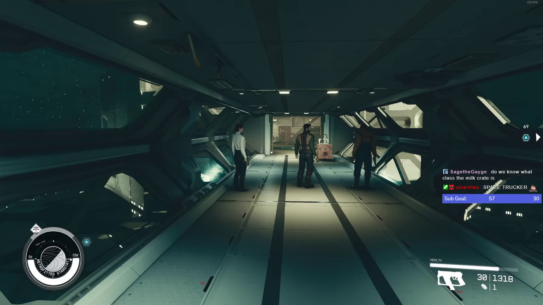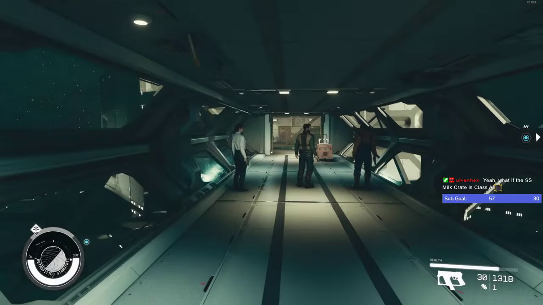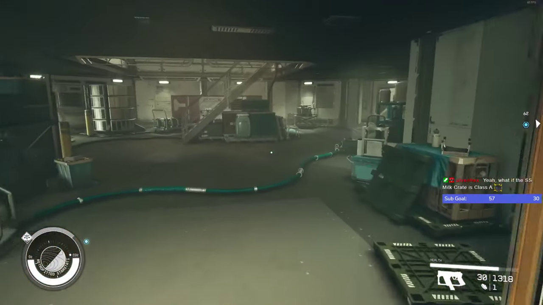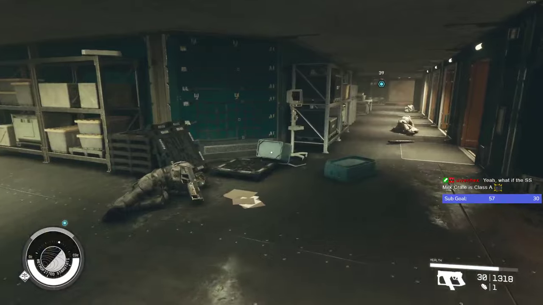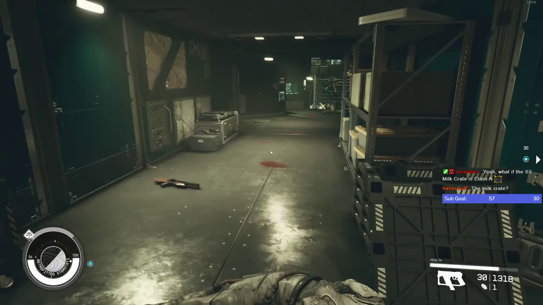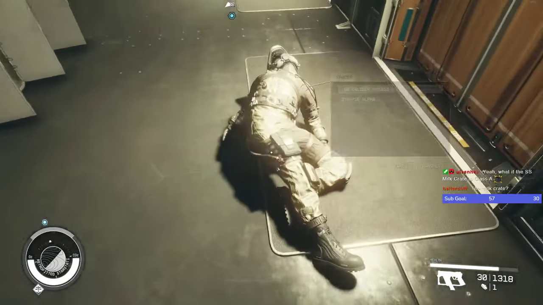Do we know what class the milk crate is? I do not know what class the milk crate is. I don't think it's a class C. It doesn't look big enough to be a class C ship. So right now I can pilot class A and class B ships. Class C is the last one, and I cannot pilot those just yet. The milk crate. Yeah, so I found a ship earlier.